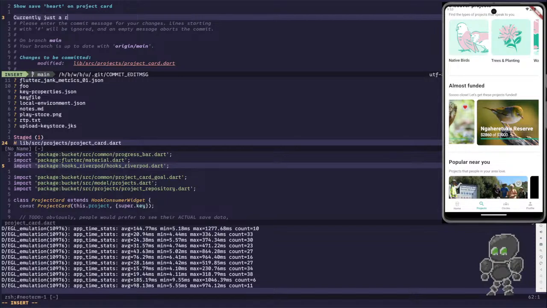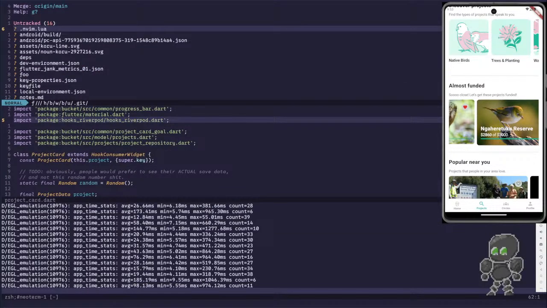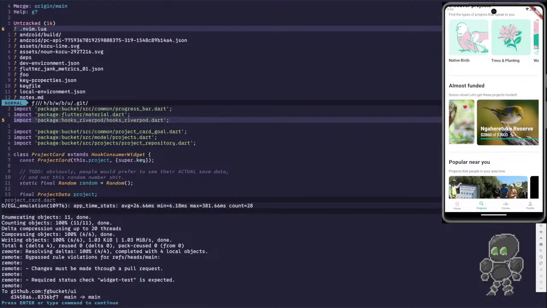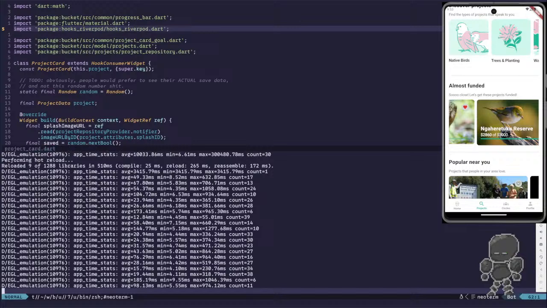Currently just a random bool and not actual save data for the prototype. Push that. And that's pretty much it. Sweet.